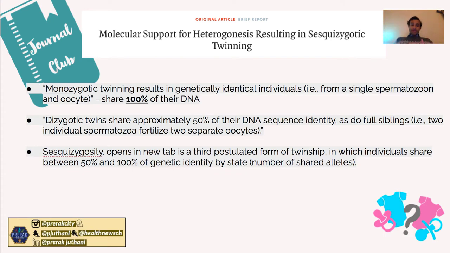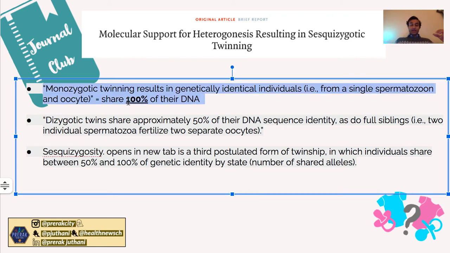Let's just start with the basics. There's monozygotic twinning, and then there's dizygotic twinning. What does this mean? Well, when you have twins, they can come from one egg that splits into two, and that usually is called a monozygotic twin because that's one zygote, one fertilized egg with a sperm, that is then leading to two different individuals. These individuals share 100% of their DNA because, again, they came from the same egg and sperm. They just happen to split apart and form two different entities very early on.